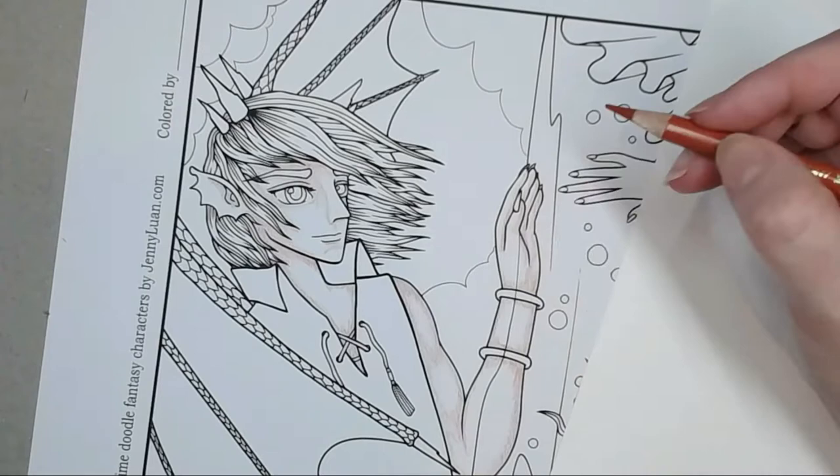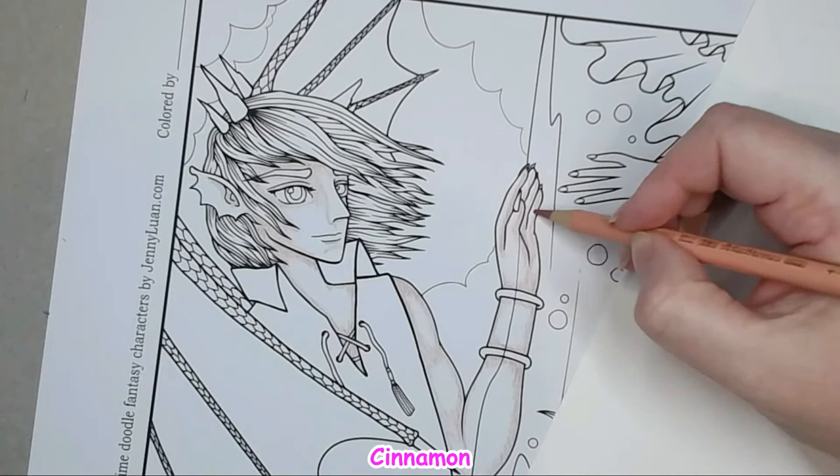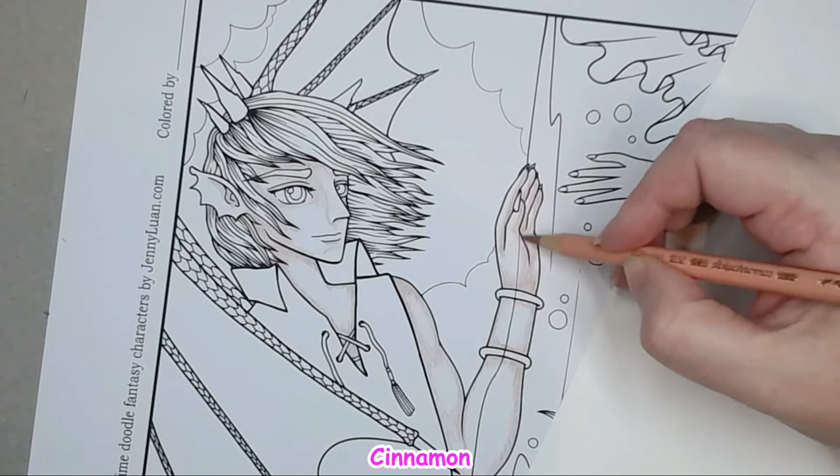So anyway, I'm coming in. I've just put a piece of paper there as well. I just want to let you know that my printer ink was smudging out on my hand and I didn't want to smudge the rest of the image, so I've just put a piece of paper on there to protect the image as well as my skin because I was getting a black hand.